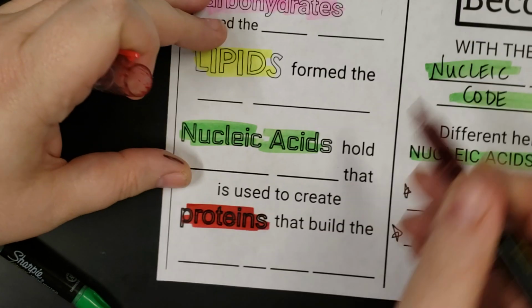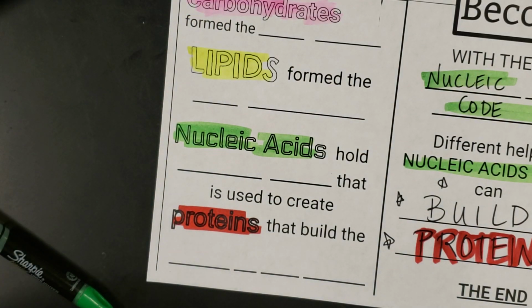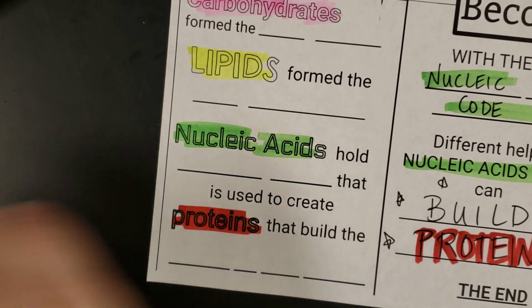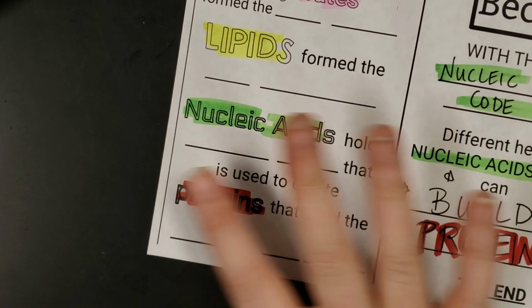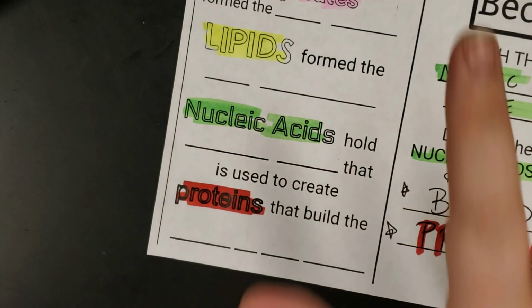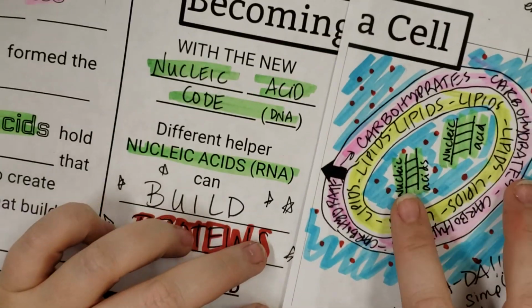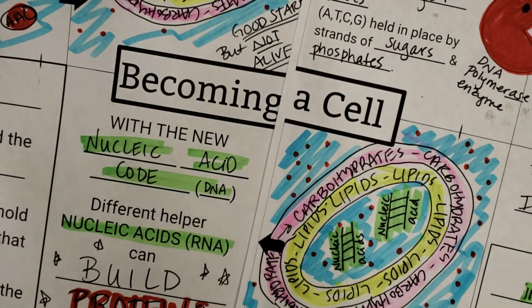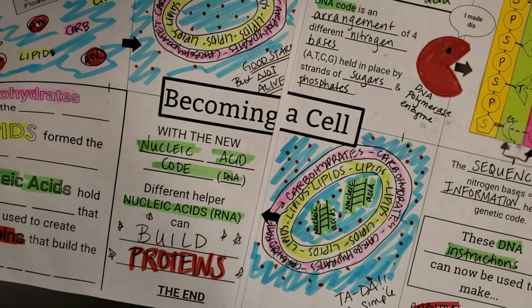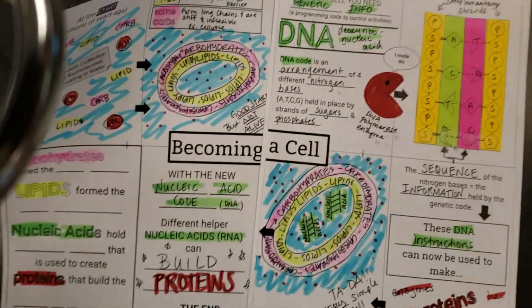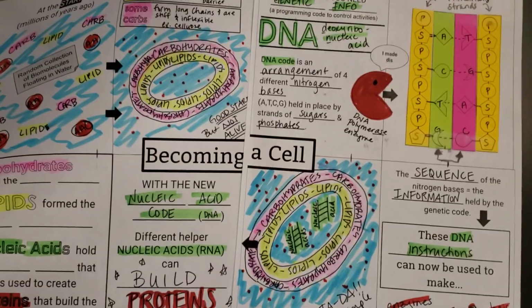What you're going to do is see if you can figure out the answers to these using the notes that you just took or the knowledge that you've already had. And then your teacher will check to make sure that this is correct. And then you're going to be taping this into your notebook. This page is going to go onto a left-hand side and this will go onto a right-hand side so that they are spread together like this. Okay?